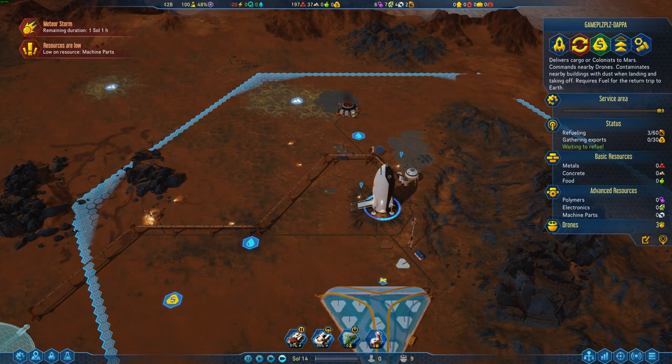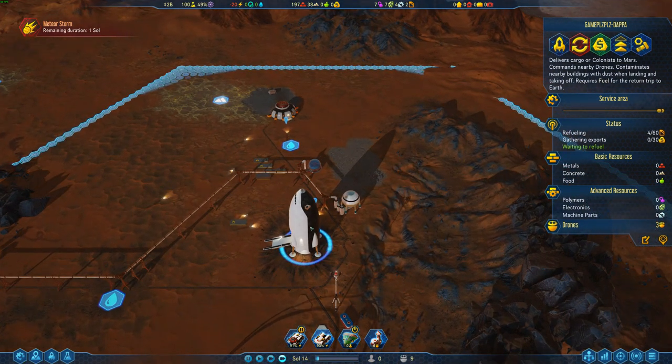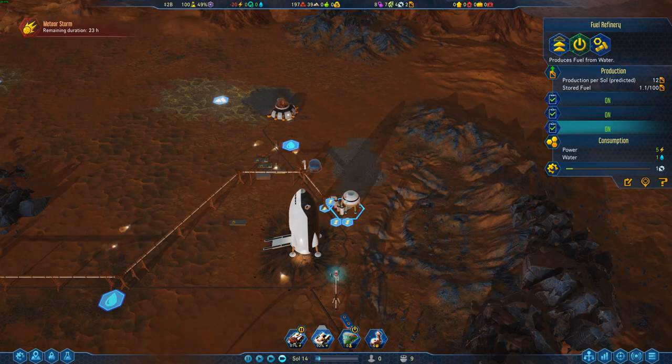Absolutely crazy. Resources now, we've only just started to fuel our rocket, and it's day 14. I did delay the fuel refinery a little bit, but I don't think it would have mattered.